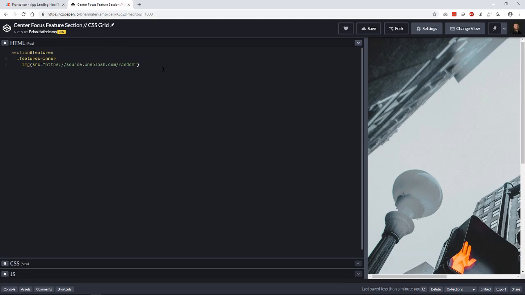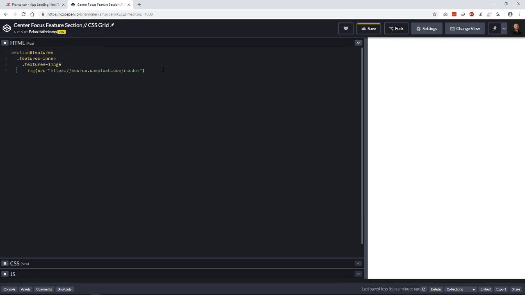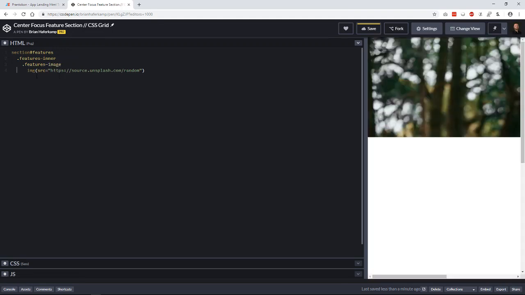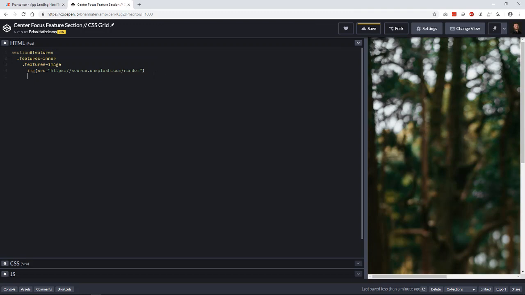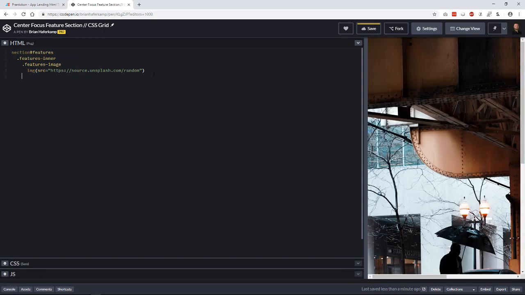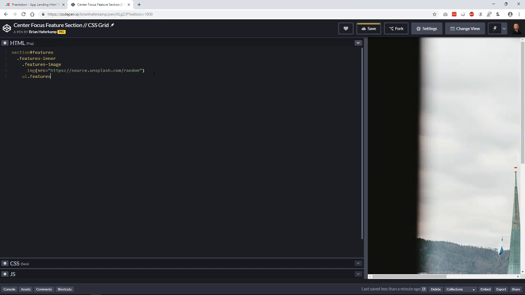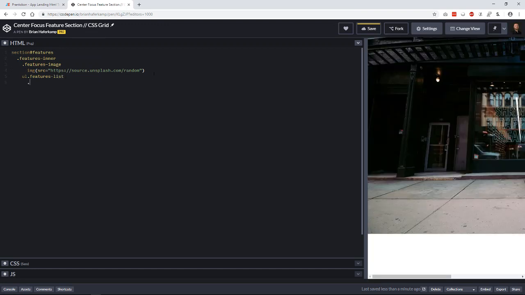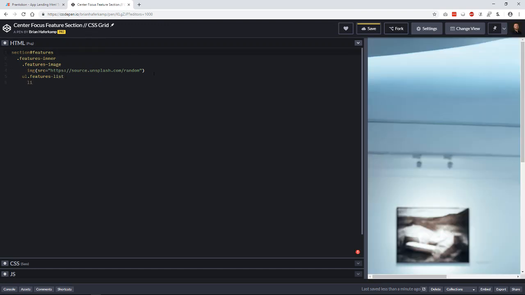And what I'm going to do is create features image. I'm going to make a div here, and then the next one is going to be a UL, and this will be our features list, and then we'll have some LIs in here.